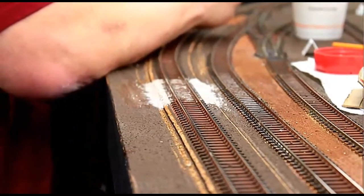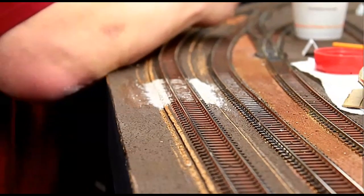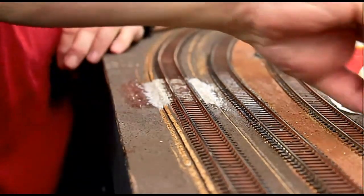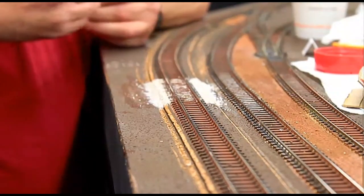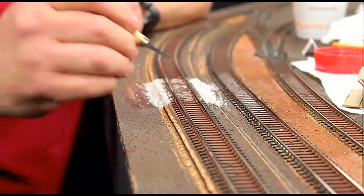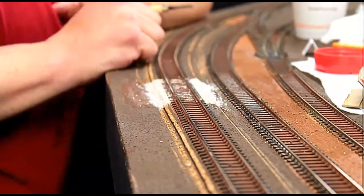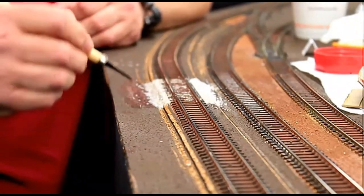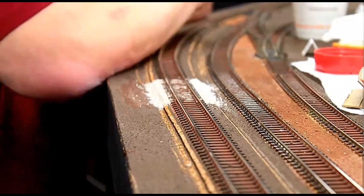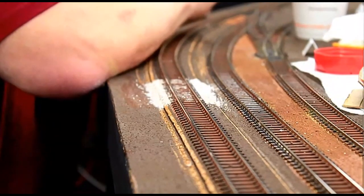for about 24 hours until it's dry, and then you go back and take a look at it, and if there's ballast that's on tops of the ties that you don't like, you just take your little tool and just go around and pick it off. And I've done probably about a 3 to 4 inch section here. I generally do it in about 12-inch sections.